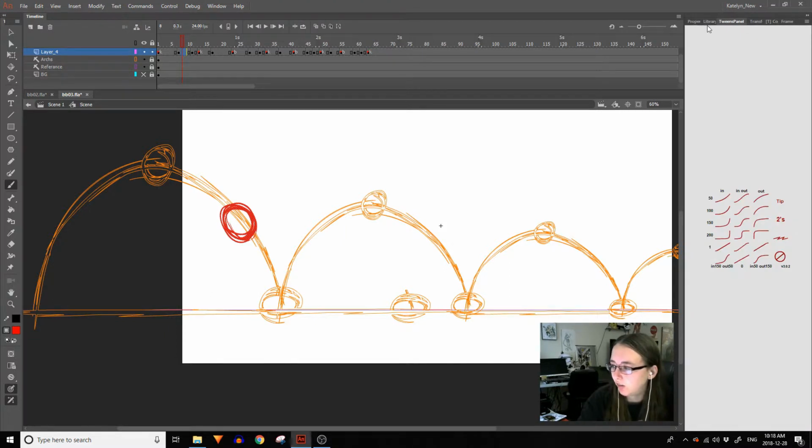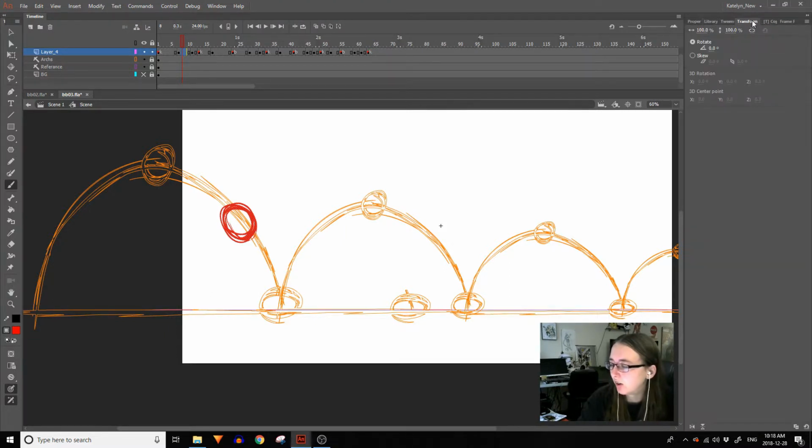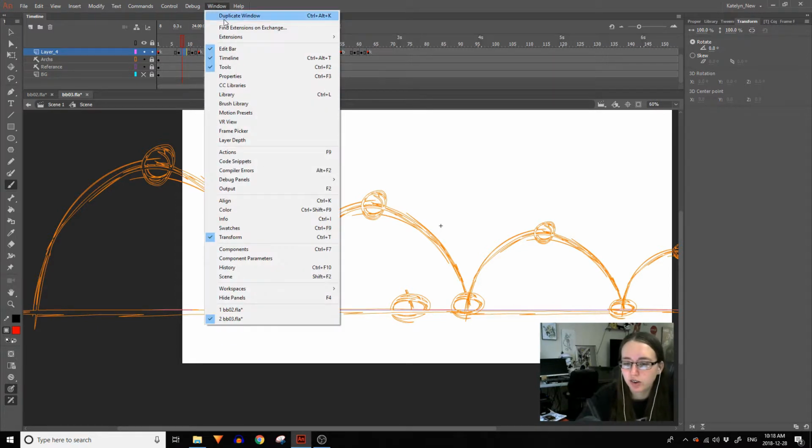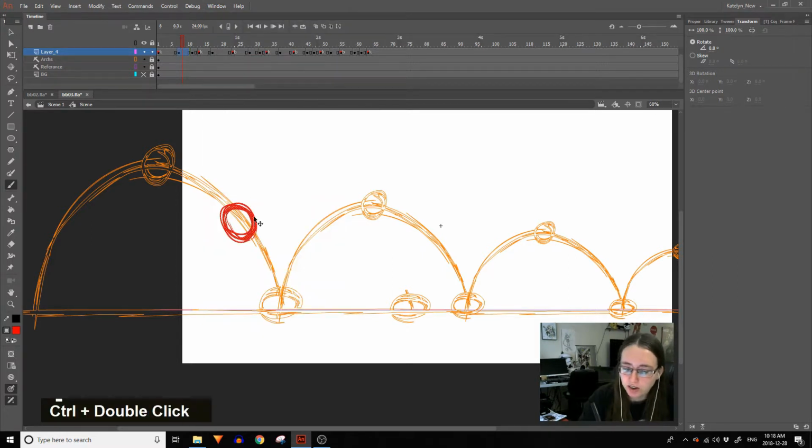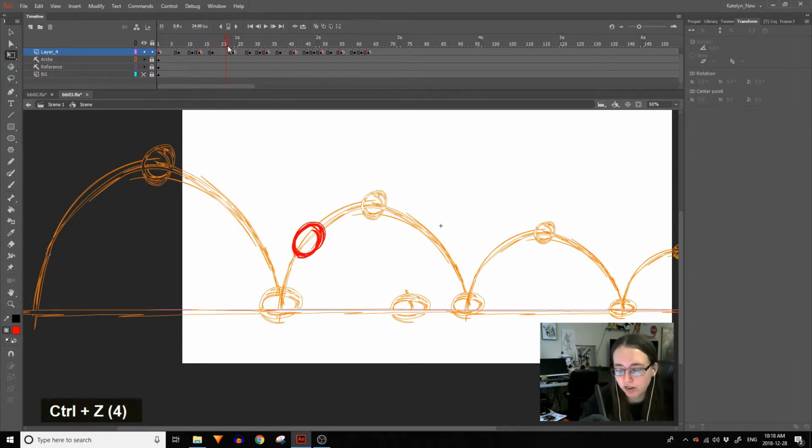And in the properties panel, there's a transform tool, which is under Window, Transform, or Control T. You can see the information for how much you are stretching things one way and the other way over here. So I was just keeping an eye on making sure on the clean version that it does decrease as you go down.